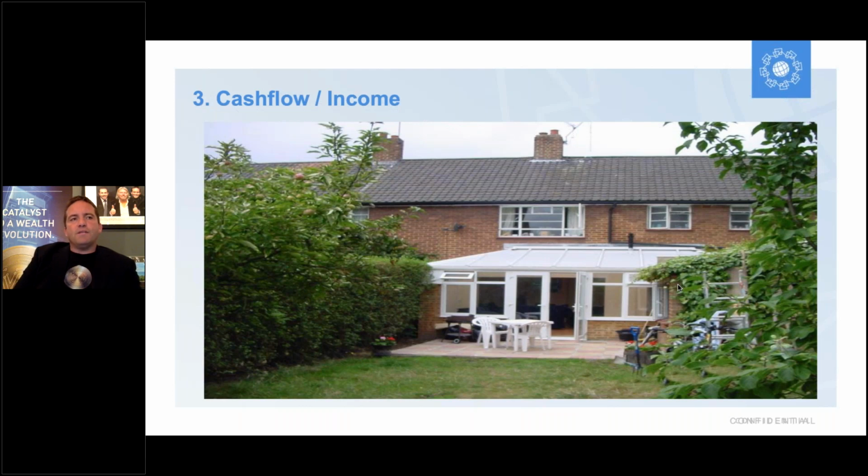Now, if I compared this to the other property that we were weighing up, which was a 2-bedroom, 2-bathroom, up on the hill, it was very sexy. Me and my mate at the time, we were both single, it would have been great to get a girlfriend, but it wouldn't have been a great investment because there was no way to increase the cash flow, there was no way to increase the income. Whereas we bought this house, we renovated it ourselves, we put on this conservatory. Now, this is a great way not to get a girlfriend, I just want to be very clear on that, but it's a great way to make money. And as I said to you, we've had a passive income.